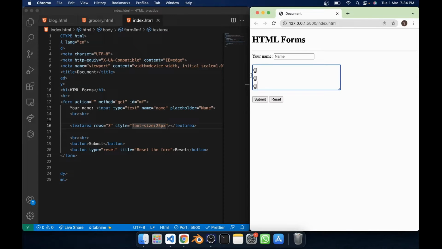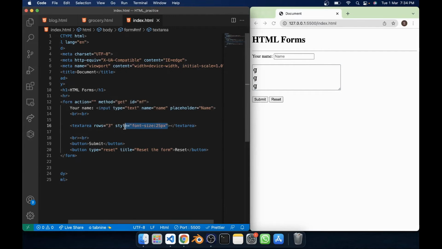So according to your font size, it will increase or decrease its actual size, but rows means it will allow you to write 3 lines of text visually. You can put any number of lines of text, but visually it will be 3 lines. That is the main thing. Now I'm removing this style.